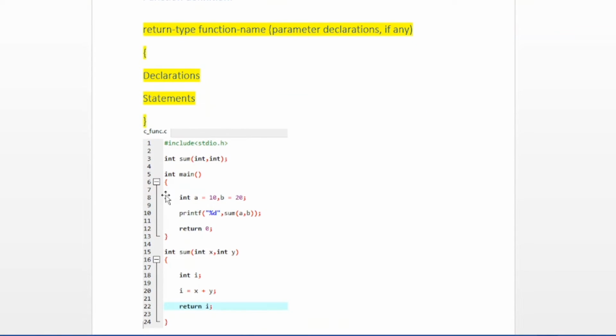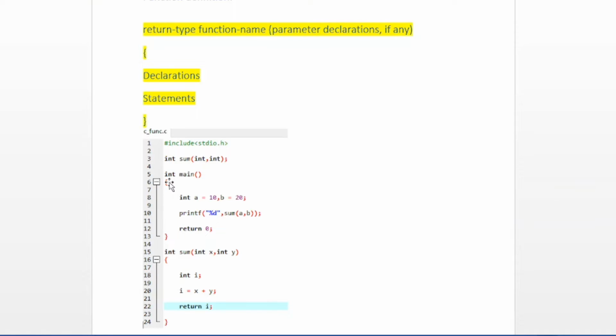Now on line 5 is my main function. The main function has integer return type. Inside these parentheses nothing is written, so there are no parameters for the main function.